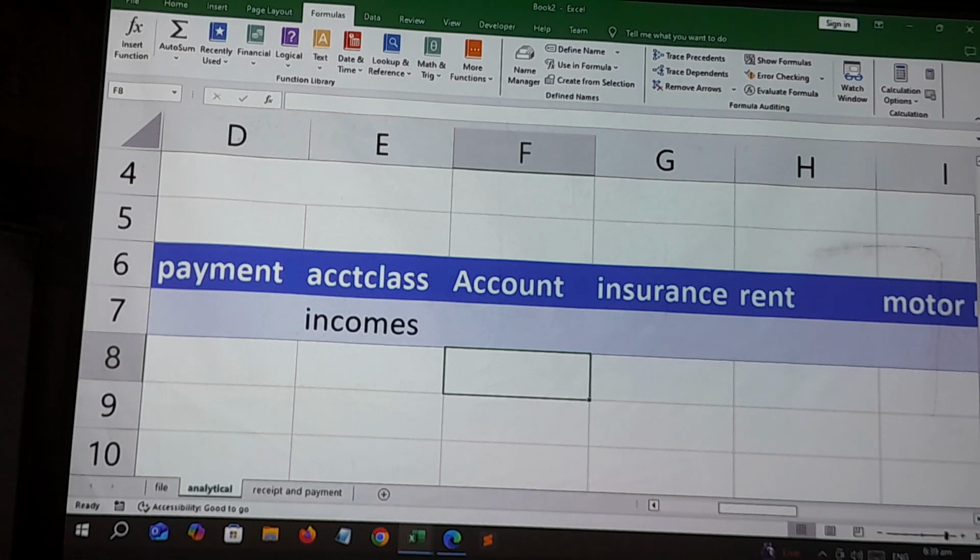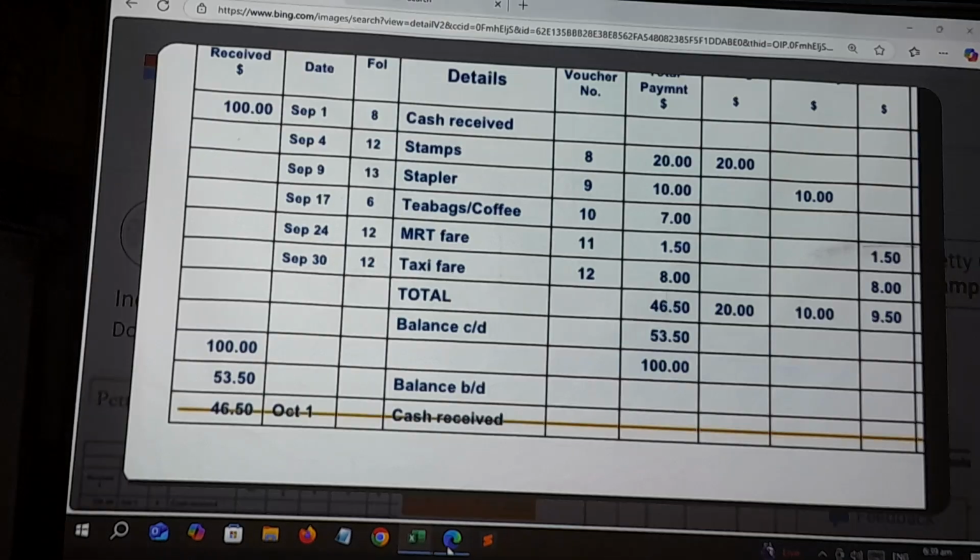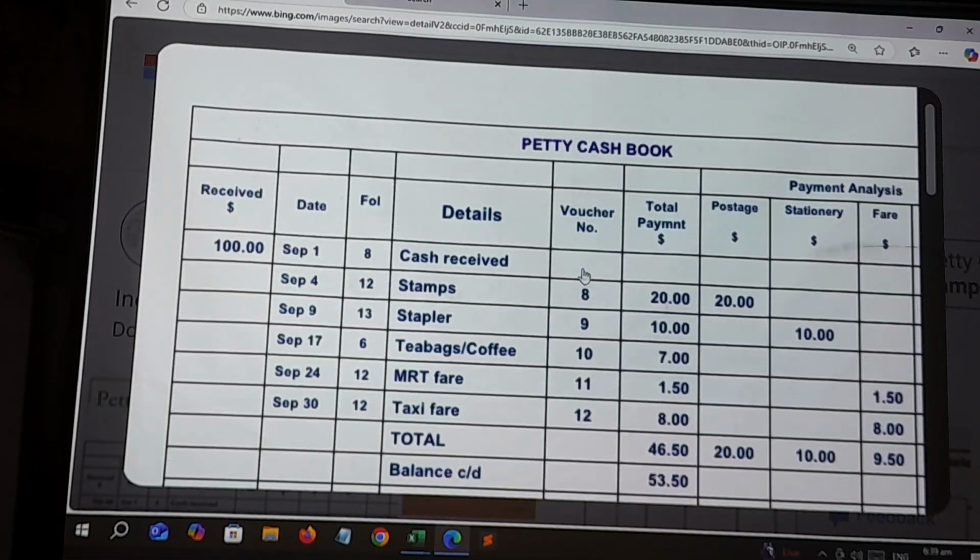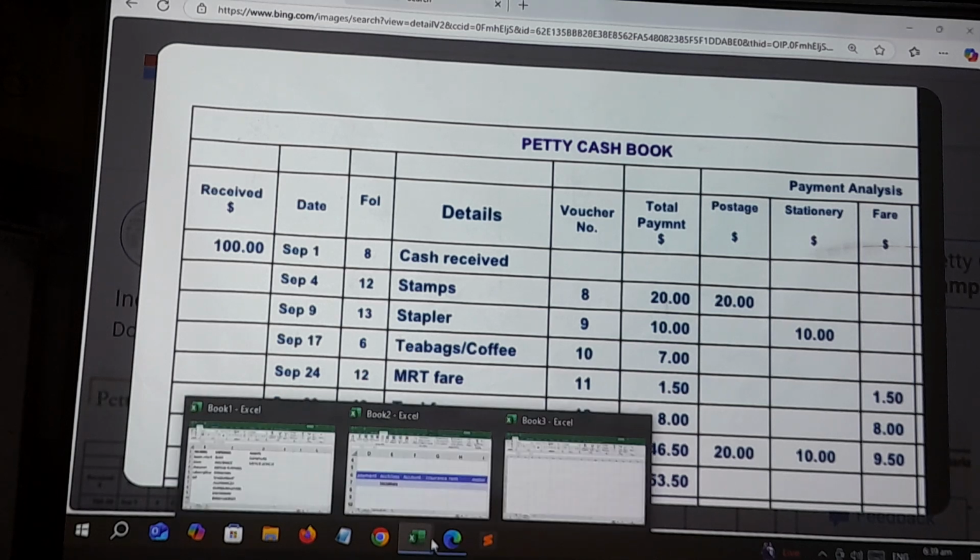Nice. So we are done with the account, right? Now let's go to this side. Let me go to the online one. Now we have the accounts, postage, stationery, and the rest. I want to validate in such a way that anytime we select postage here, the amount should appear under postage. If you select stationery here, the amount should go under stationery. If you select anything, it should locate where its heading or its field is and go there.